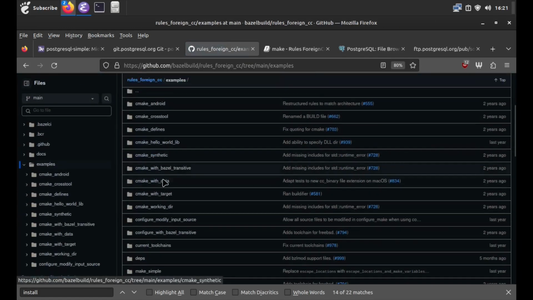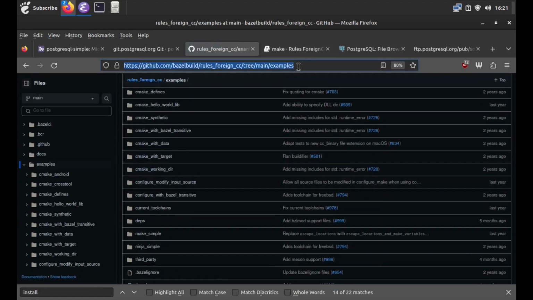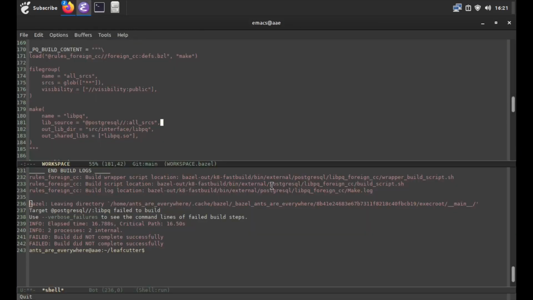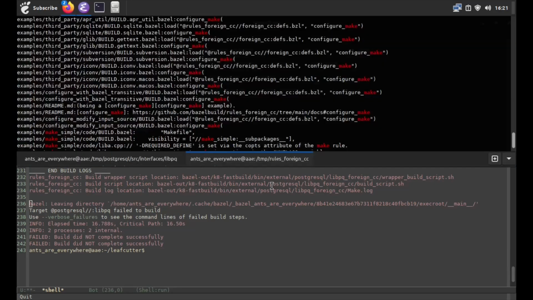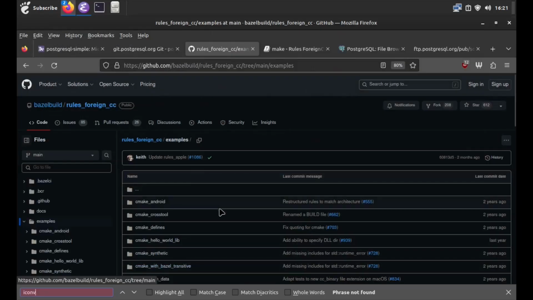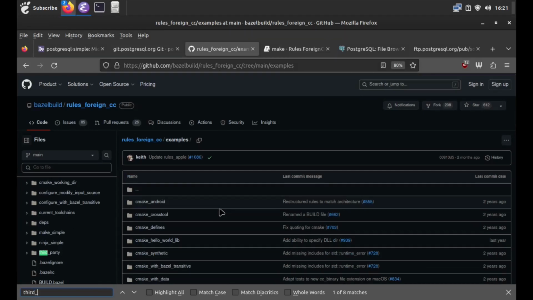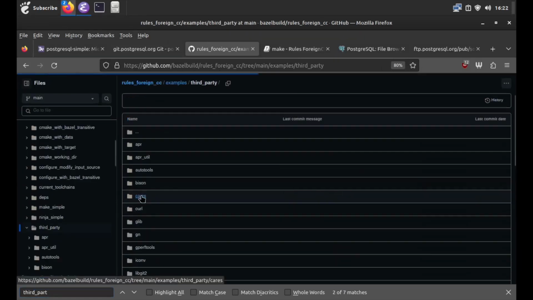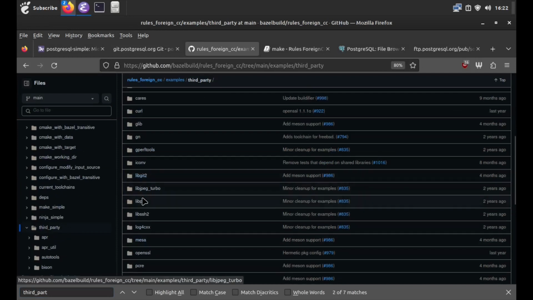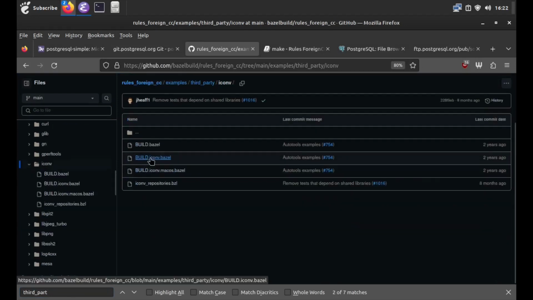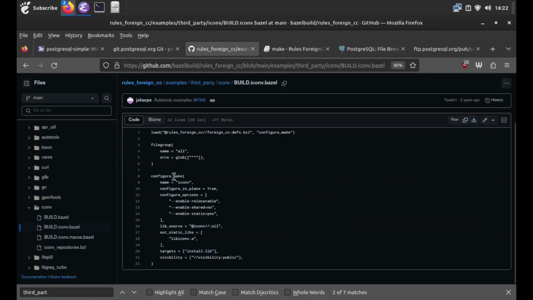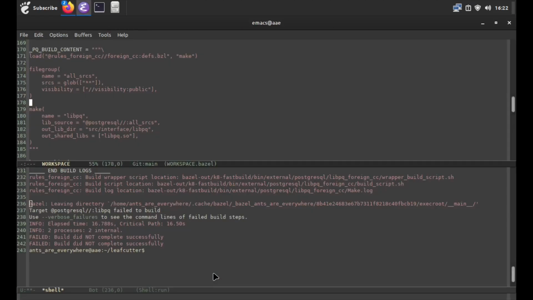Oh, tree main. Okay. So where's icon? Is it third party? Here's libpng. So they have configure make. What does that do? Oh, this looks promising. Let's see if just this runs.